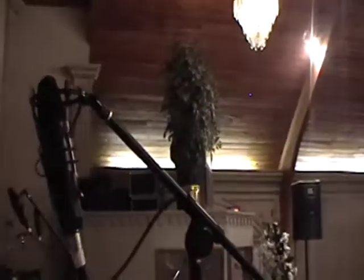I mean, I can't mount it to the ceiling unless I were to possibly mount it right here at this beam, close to the back. Maybe mount it along in there and shoot it on the back wall and hit the singers down through here. But I don't know. But there's these sides here. This is the opposite side here. And it goes across all the way over to the other side. But that's what I'm working with for right now, and as you can see, it's very, very dim.